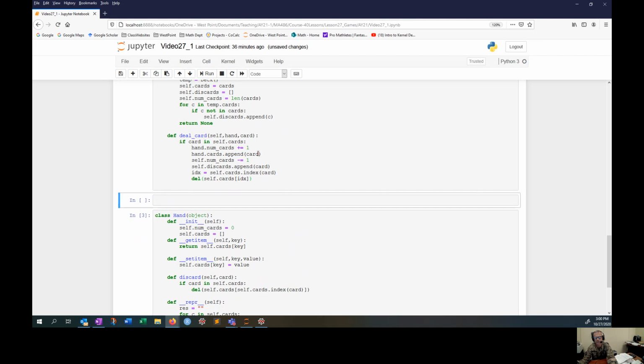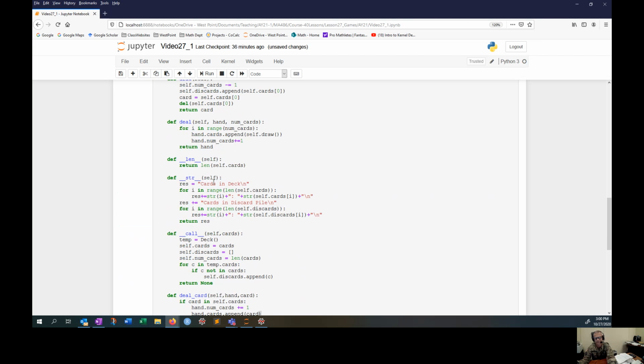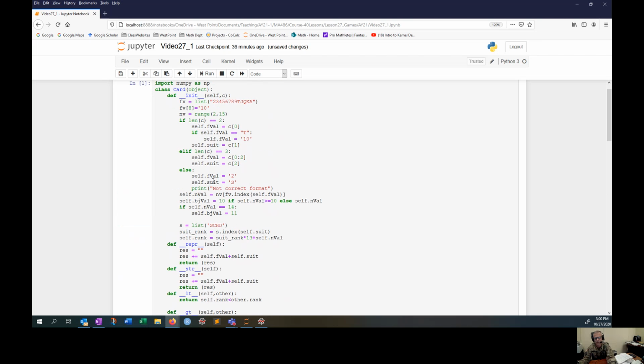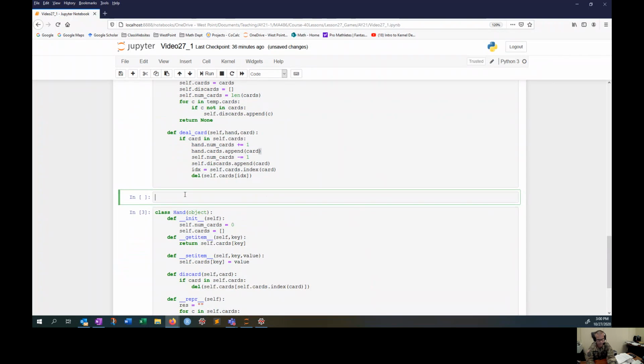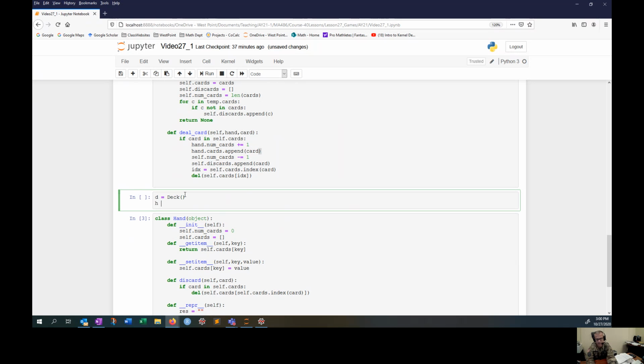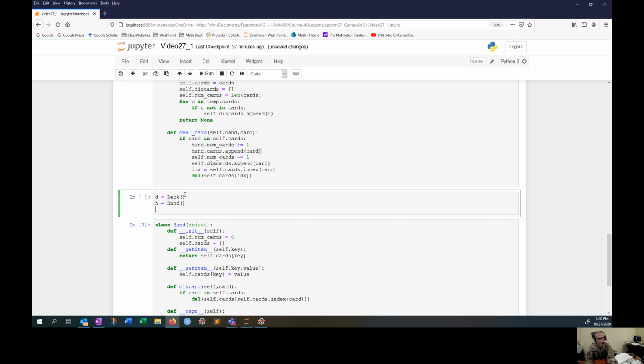So let me add something here. Shift enter, and then D is equal to deck, H is equal to hand, and C1 is equal to card, I don't know, ace of spades.